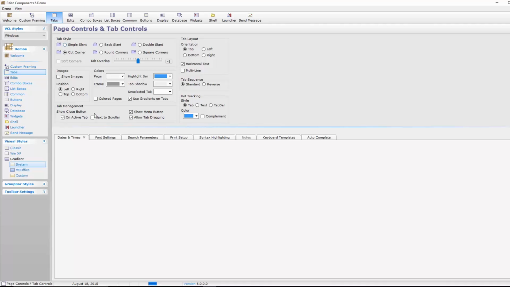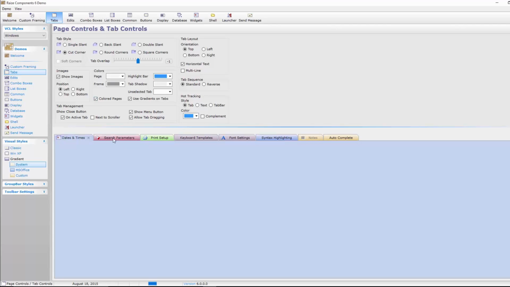As we go and make these changes, we can show images on each of the tabs, even support tab dragging, which is very nice. Disabled tabs cannot be selected or moved, but we know that it's there. Being able to have a drop-down menu show all of your tabs that are available is great if you have lots of different pages. You can even support colored pages, so having a separate color for each page as you need. Very simple to do. All of these are driven by various properties and changes.